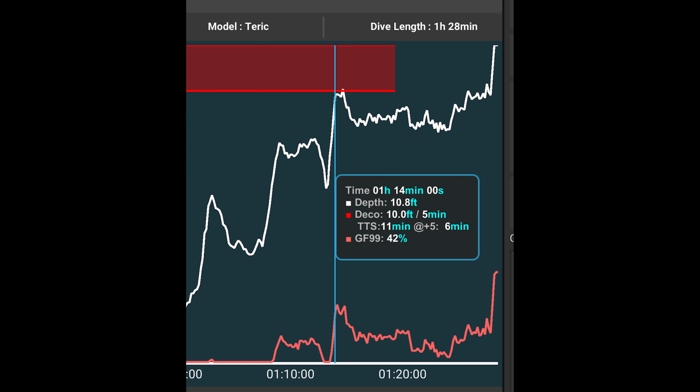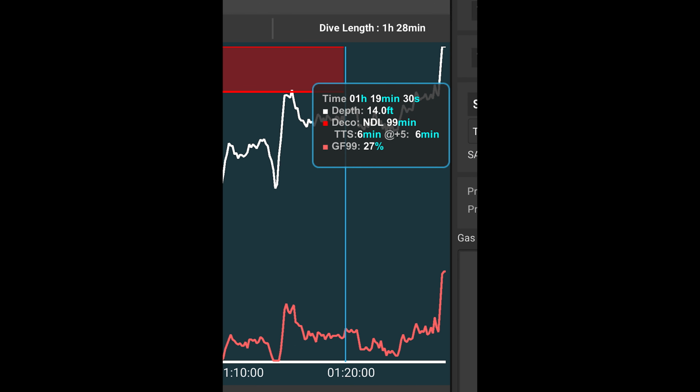The mandatory stop didn't have a timer like a normal safety stop on my watch, so this confused me a little bit, so I briefly went to 10 feet to try and trigger the timer. Here I've completed the remainder of my 5-minute mandatory stop at around 15 feet. At this point, my surface GF value would have been lowered to 85%.